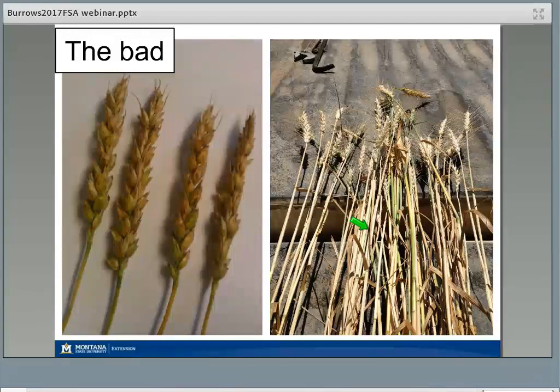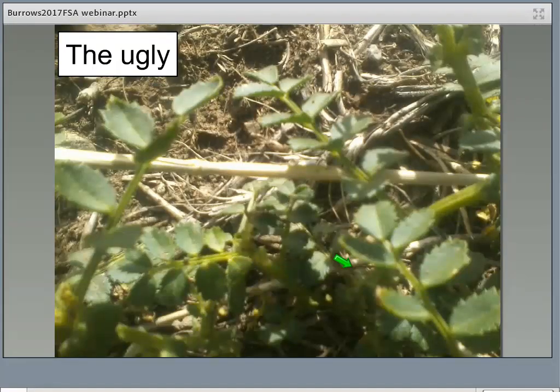Here's some kind of bad ones. This one's just too dark, and the color's really off, and it's a bit blurry. So they were wondering what was wrong, and I just really couldn't tell. This one, they're concerned about the white heads, but for me, I really need to see the roots in order to tell if it's a crown rot. I could tell it's not scab, but I'm not quite sure. And then again, a situational photo, what the pattern of the field is, would have been extremely helpful in this case. Here's kind of an ugly one.